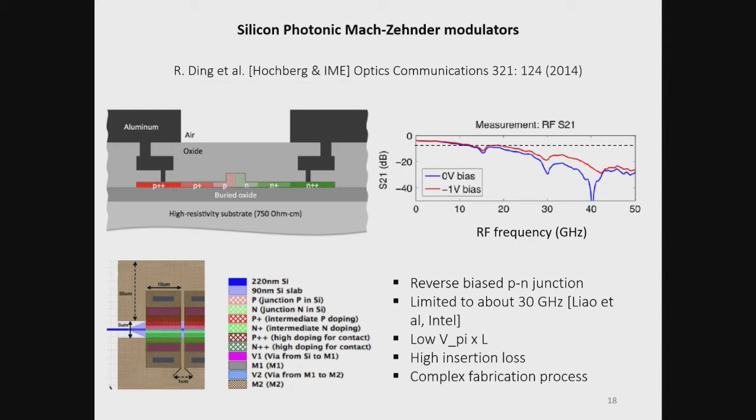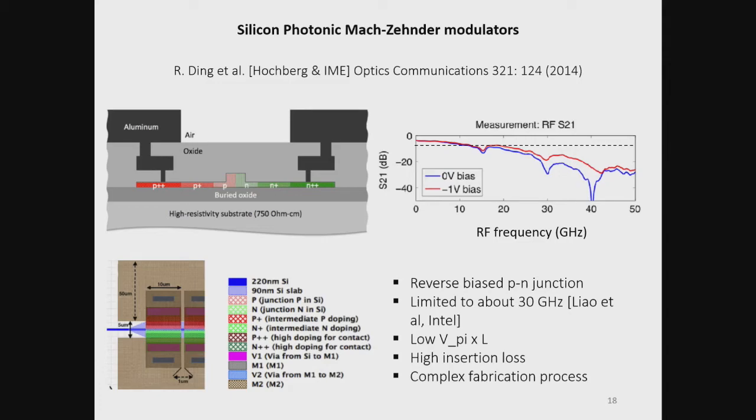So you typically may need 2 levels of metal. And so you need a number of mask layers. And this is not something you would walk into any university clean room and try. Some do, but mostly you go to a foundry. And so you have to reduce the risk on your design and wait a while, and the cost goes up. At the end of it, you get a modulator that typically has about 30 gigahertz bandwidth. And it's been like that for about a decade or so.